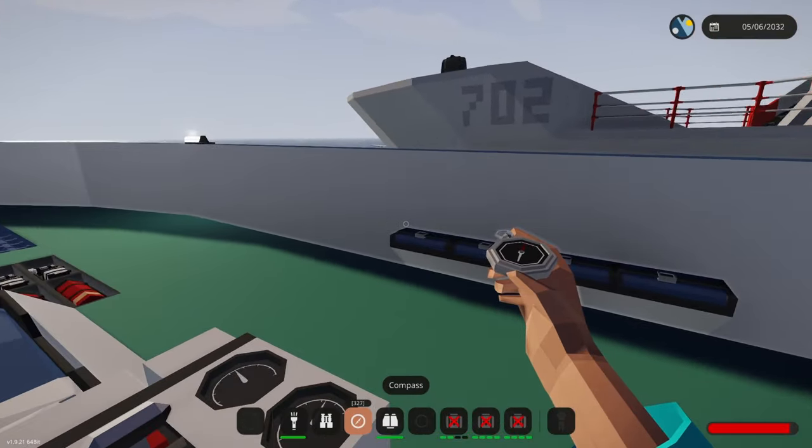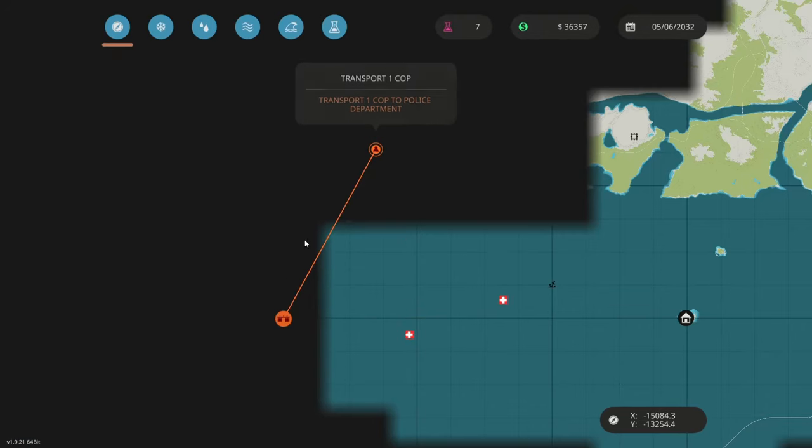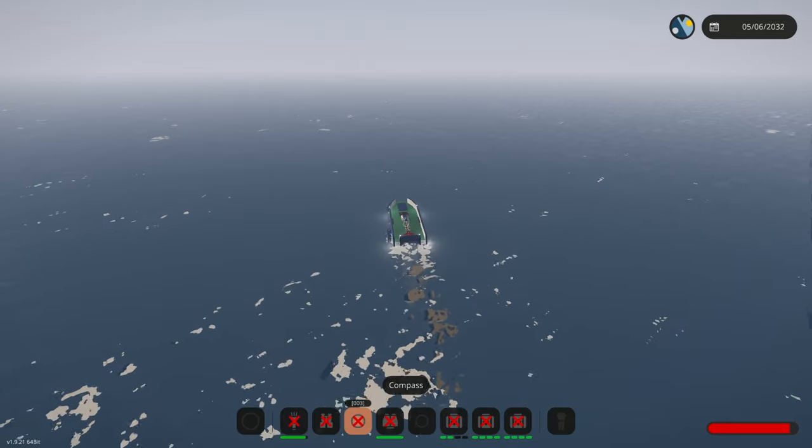Whatever. I guess I'll go north. That's how it works, right? I go to the person and I take them down to here. Bit of backtracking. Should be okay.